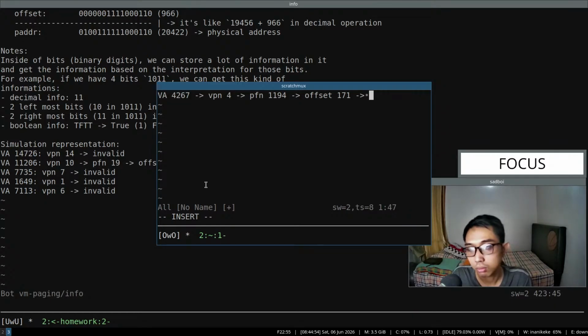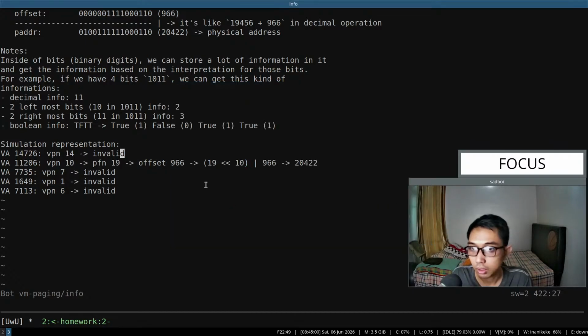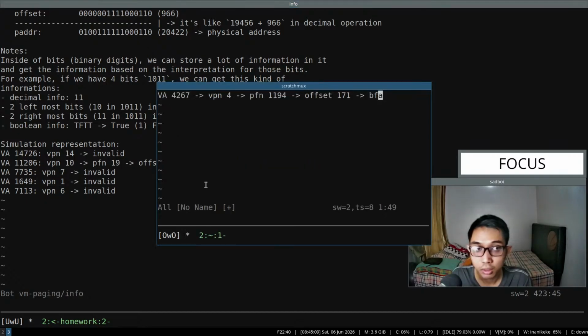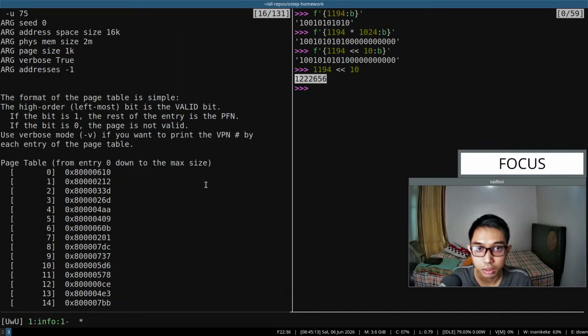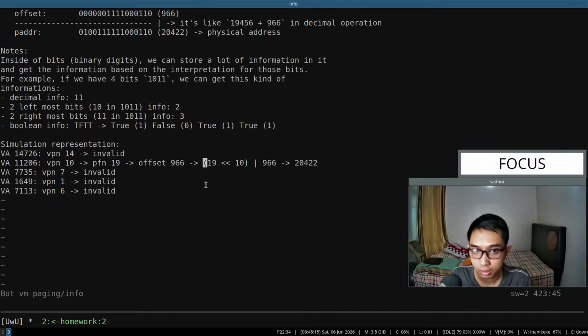Yeah, let's call this base frame address.